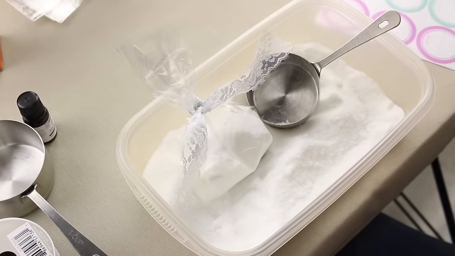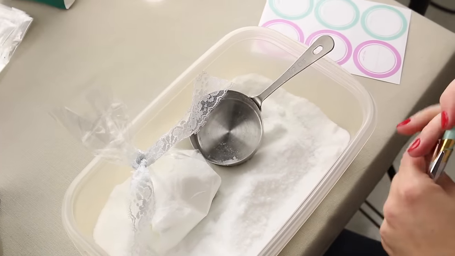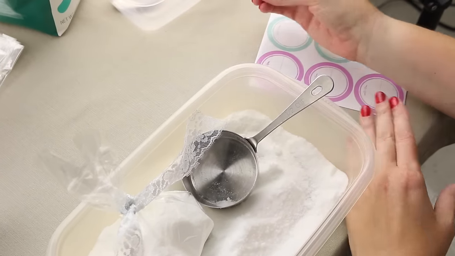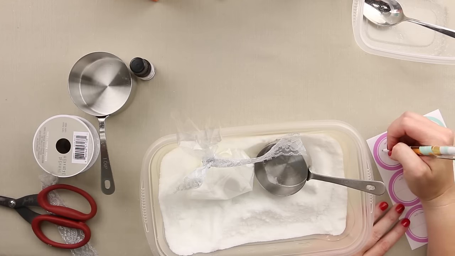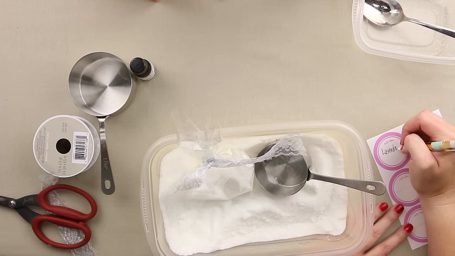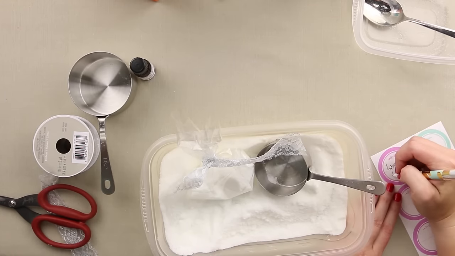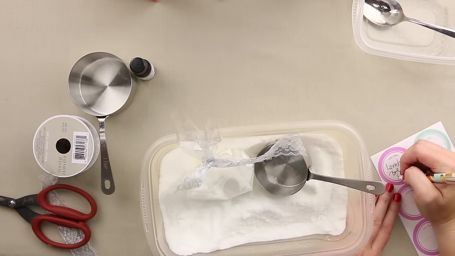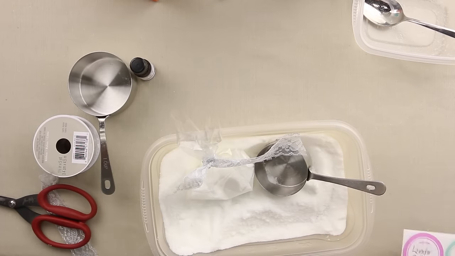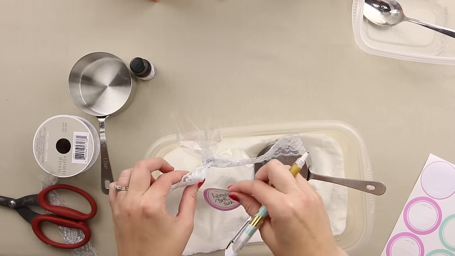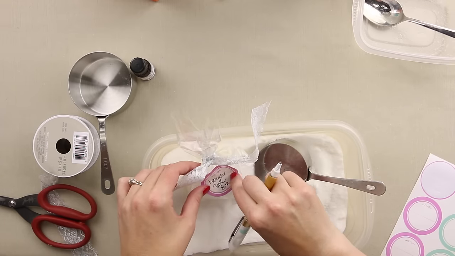And there's all those essential oils out there too that you can do the parties with that come in just hundreds of different types. So whatever you want will work. Lavender bath soak is what I'm going to put. And I'm just going to peel this off and put it on here.